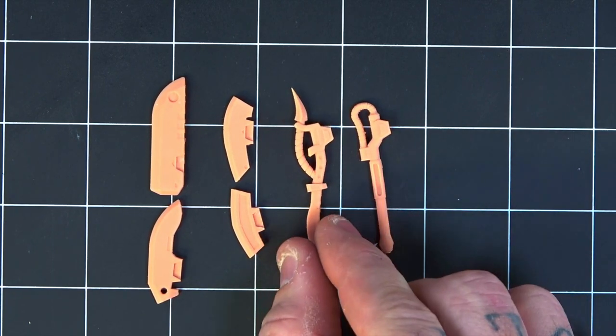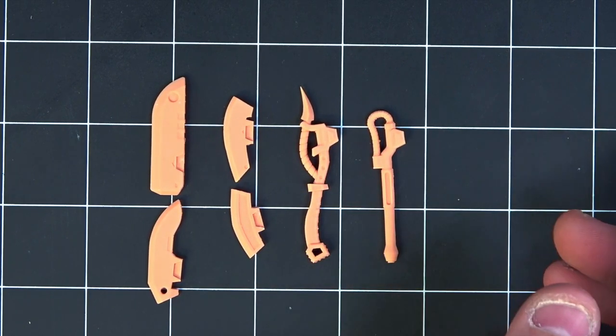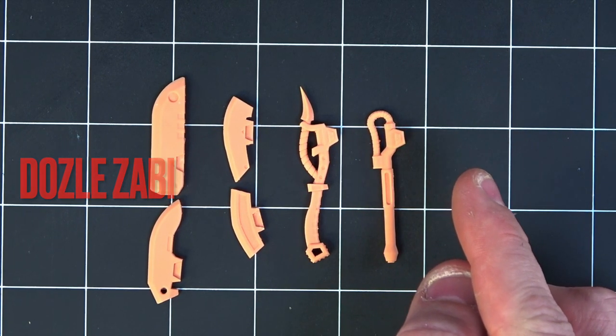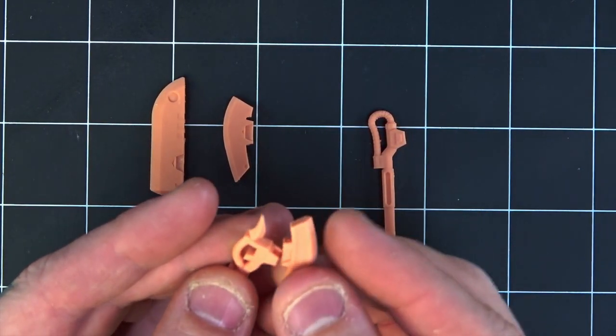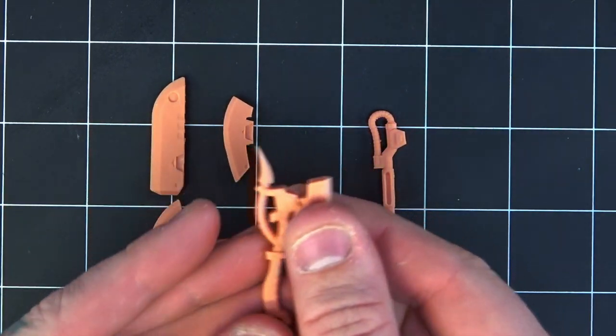I forget which one of the Zabi family. I think it was the big spiky muscly dude. Now you're going to be upset with my lack of knowledge in that, but as far as I like the models, I like the suits, storylines are great, but I'm not going to remember all the characters. So whatever the big guy with the big spiky shoulders is, I'm sure you're going to remind me who that is, but this axe is theirs, and it looks like there are quite a few different style tips that just pop right on to give you different looks.